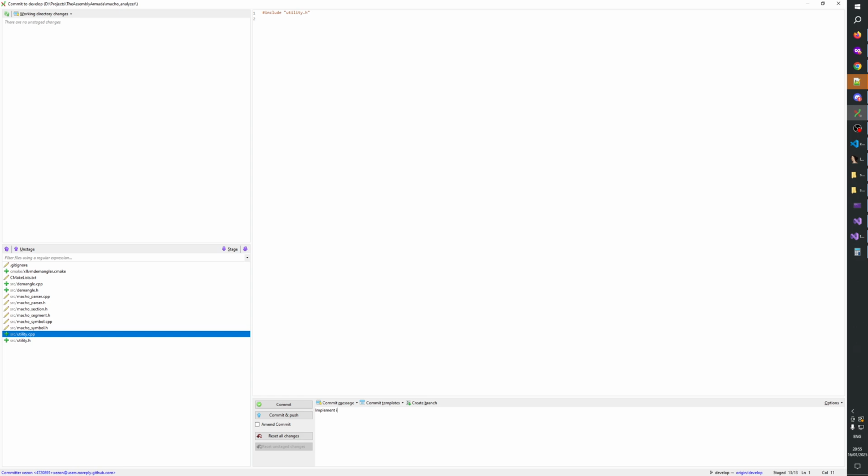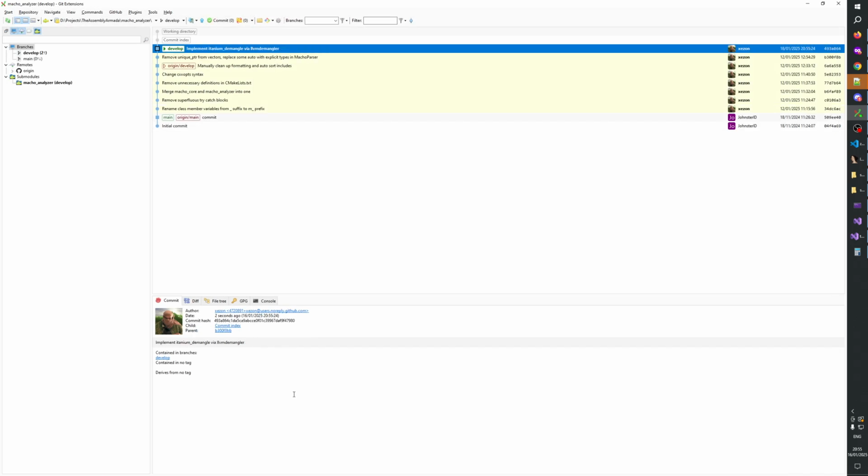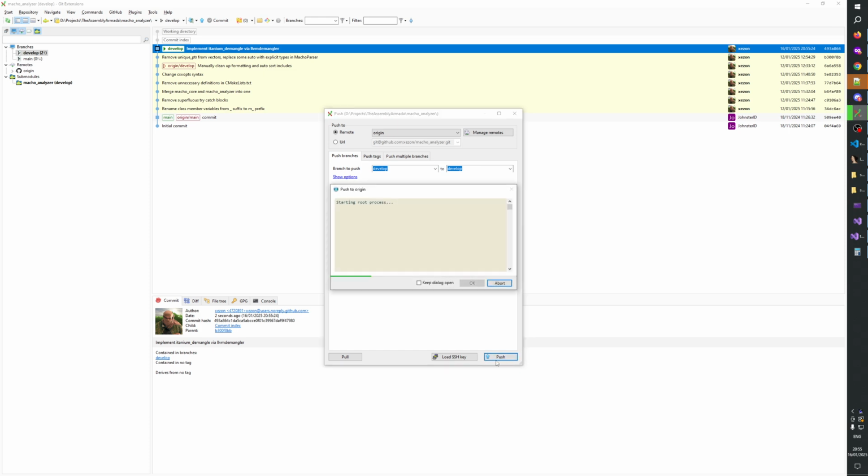Implement Itanium demangle via LLVM demangler. Okay. Commits. There you go. Okay, then we can push that as well. All right.